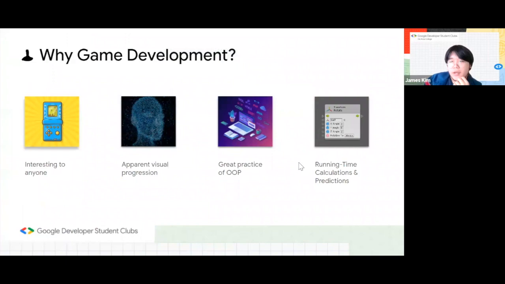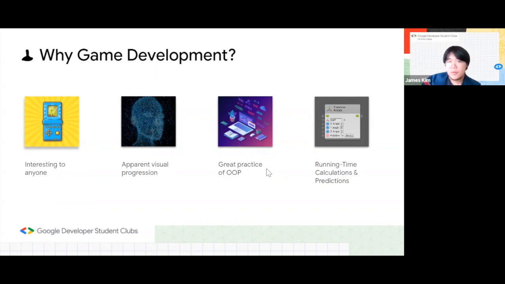So this is why I like game development so much, because games are just so interesting to anyone. Everybody has played games before. Everybody can relate to how fun they are. They can have some motivation with what you want to create, what to expect. If you just say, I'm gonna develop a web, or I'm gonna develop an app, you don't really know what you're talking about. You don't really have a clear vision when you're new to programming, but with games, you can relate to any games you played before.